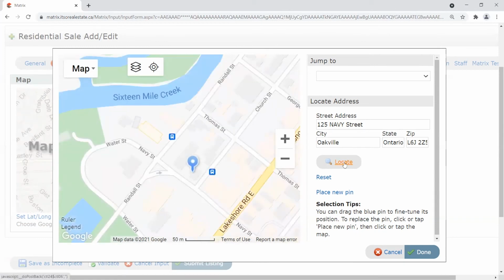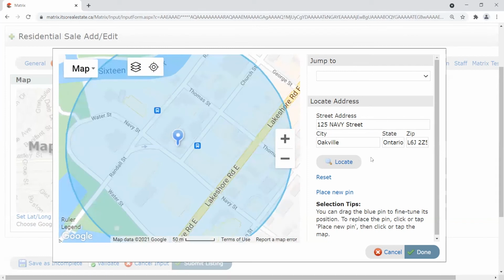And when you click locate, that's just how it hones in and confirms it. You'll see it centers over top of it. So all I really did was drop the pin, click locate, and click done, and I'm finished with the map tab. The whole point was just to pin this location.